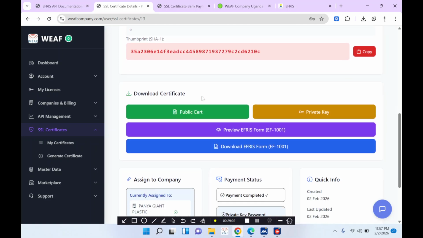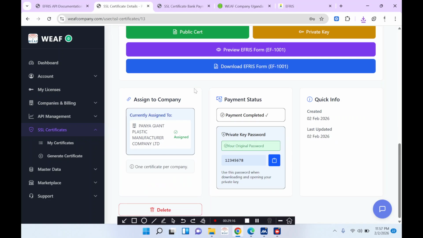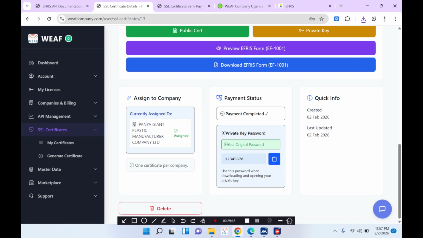Then this is the public key. I'll just go ahead and download this by clicking on it. I'll also go ahead and download the private key. At the bottom here we have the password that we set, so you can always see it. This is the password which was set.